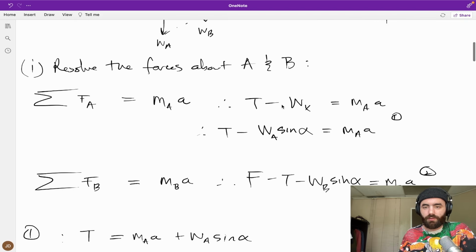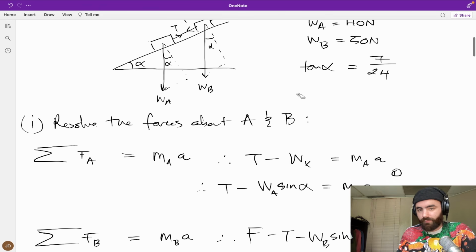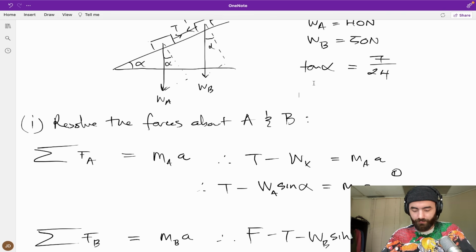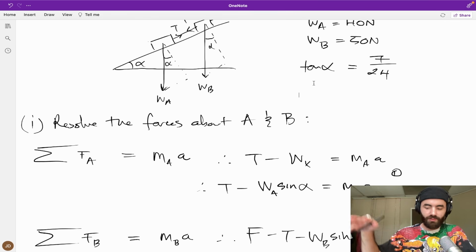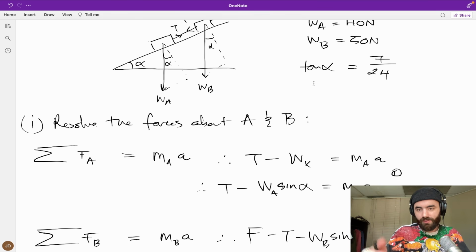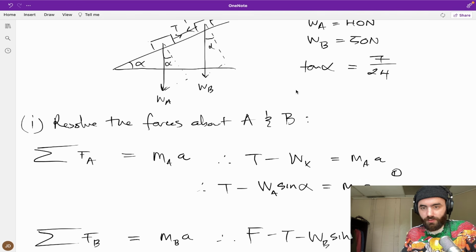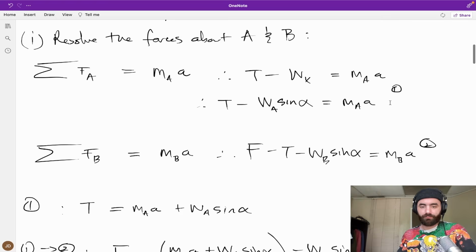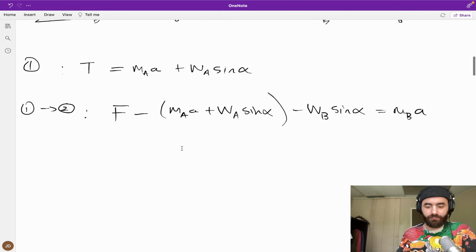So, just quickly, for sine alpha: shift tan of 7 over 24. Alpha is some huge irrational number, about 16.26 degrees. If you put this into your calculator, find alpha, and then replug that exact number in, you get sine alpha equal to 7 over 25. Useful. Let's plug these numbers in here.